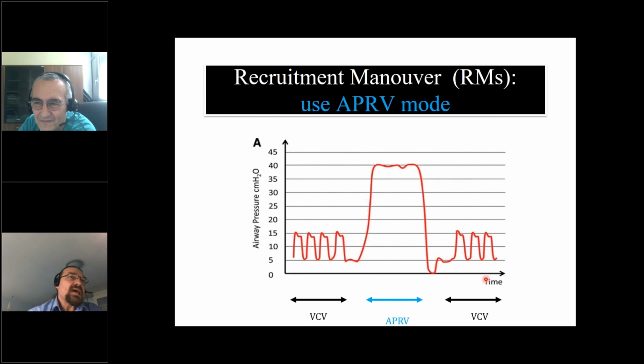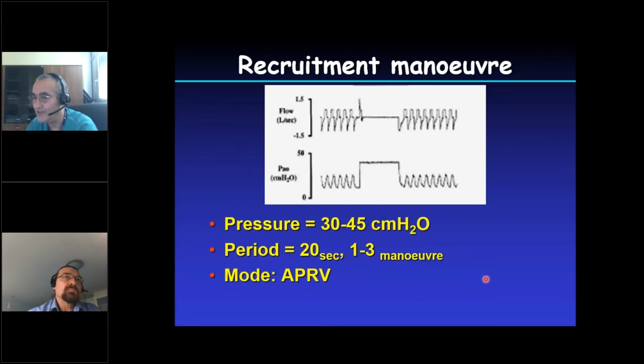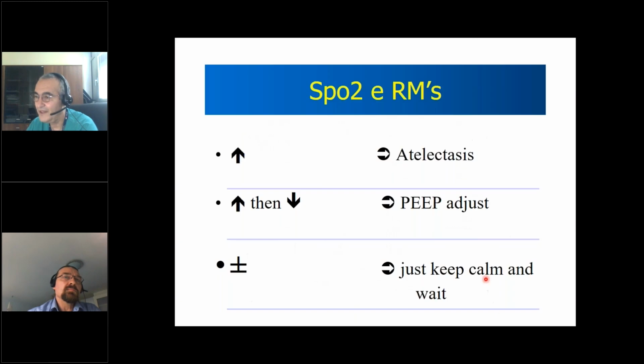Do you assess who might be a recruiter, or do you perform the recruitment maneuver regardless? I do perform the recruitment maneuver regardless, because I do not have a way to predict before the recruitment maneuver if the patient is a recruiter. But thank you very much for this question, because I skipped a slide, this one. I am not capable to say before a recruitment, okay, this is a recruiter, this is not.